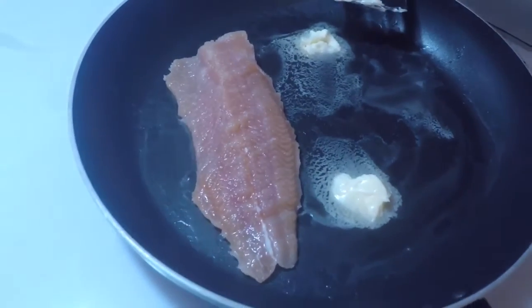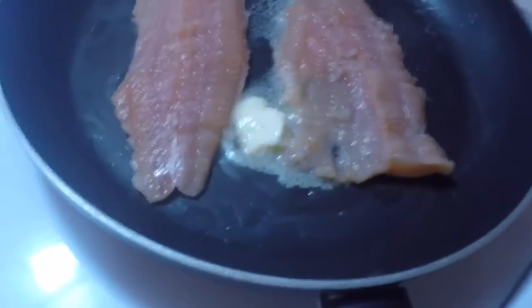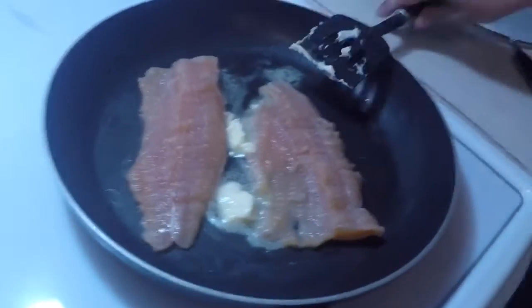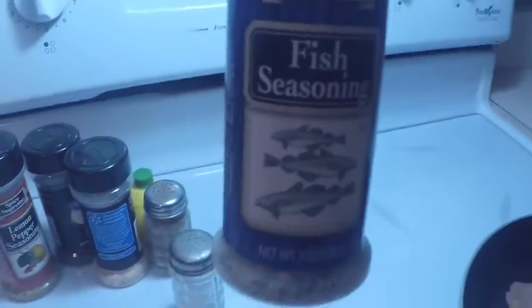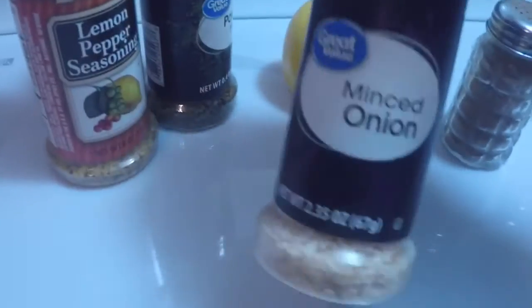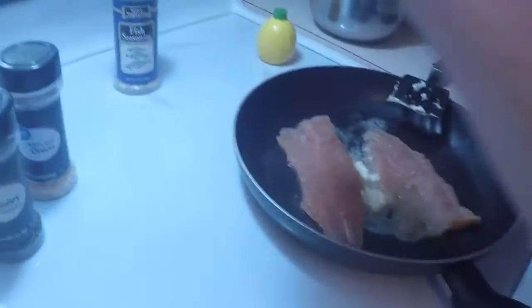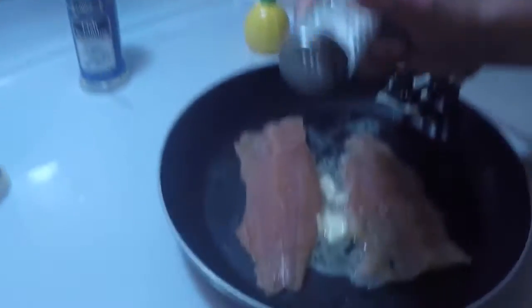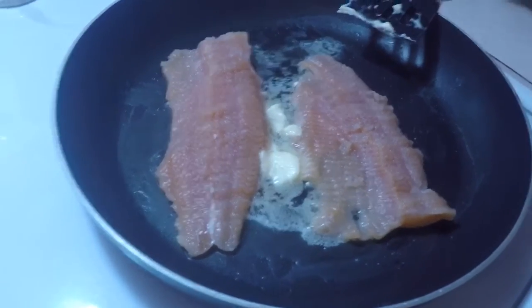You might hear my mom and dad talking in the background, sorry for that. So we got them in here. Now what else I like to do — here's all my spices. So what I got here is fish seasoning, just regular fish. Some salt, pepper, minced onion, parsley flakes, and lemon pepper. And then of course you just need regular lemon juice, because that's the best, right? So now what we should do is just sprinkle a little bit of salt right on there.